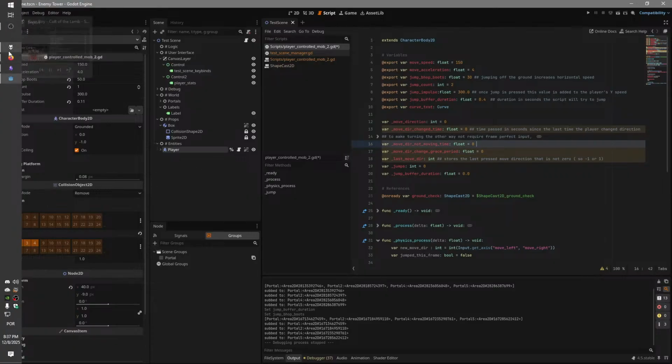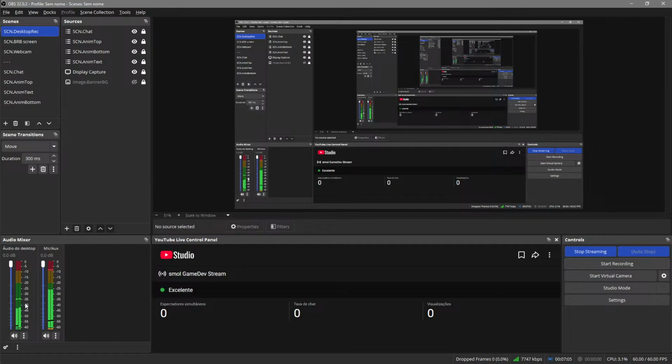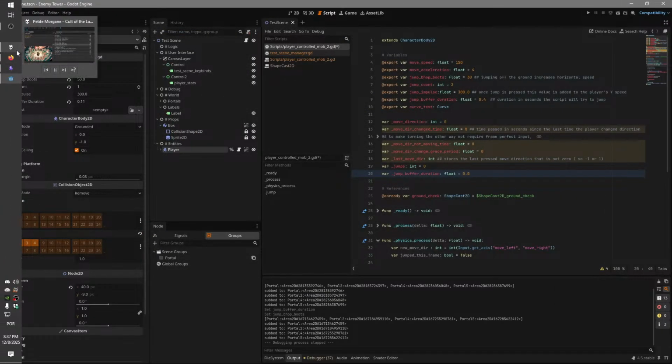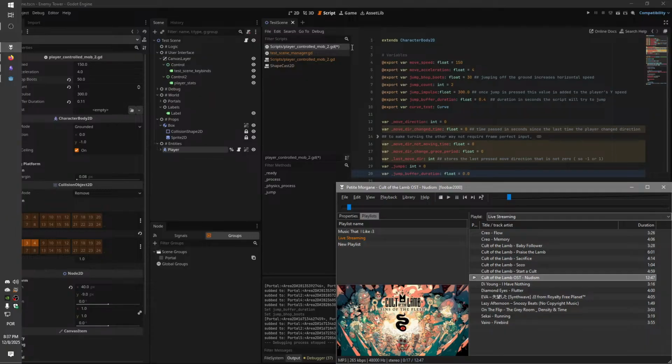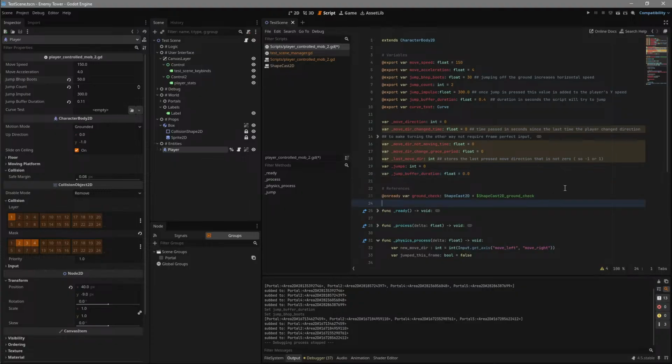Also, I want to change the music. Is it too loud? Usually it's like -35 is fine, but I don't know. I think if I don't speak too loud, the music's gonna be more audible than my voice. So I'm gonna lower it a little bit. I always forget to take notes on what is a good value and then listen to it later, or I forget. I should do that.